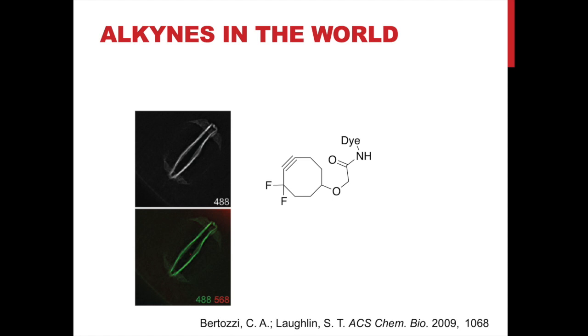Then they add this alkyne. And these strained alkynes that have these two fluorines here react with that N3 in the body, and then will stick a dye to that sugar. So you're able to see everywhere that organism incorporated the sugar. Normally, when you do something like this, you feed the organism some sugar, you then have to kill the organism to stain it so that you can see where everything went.